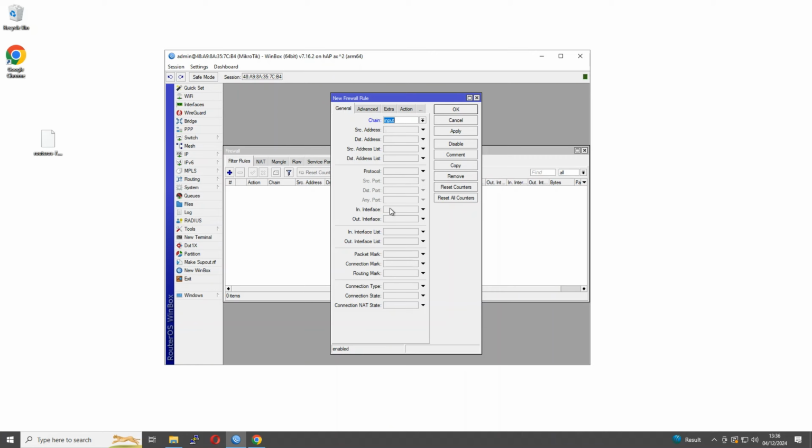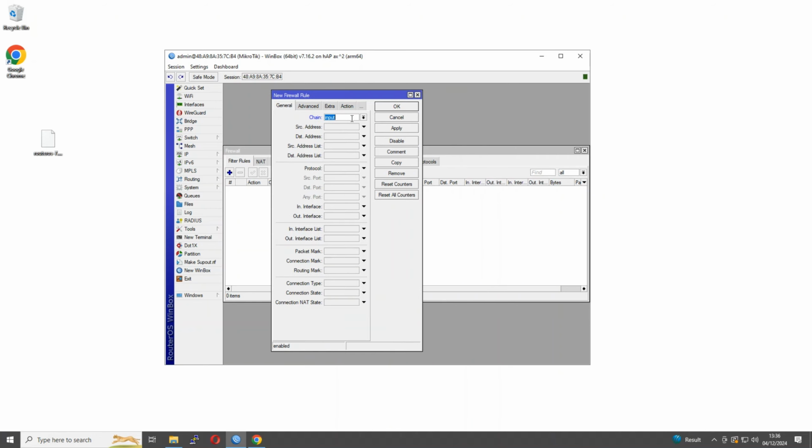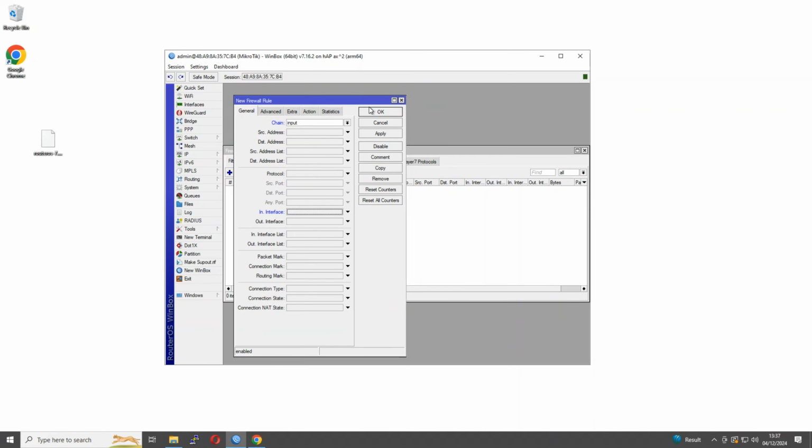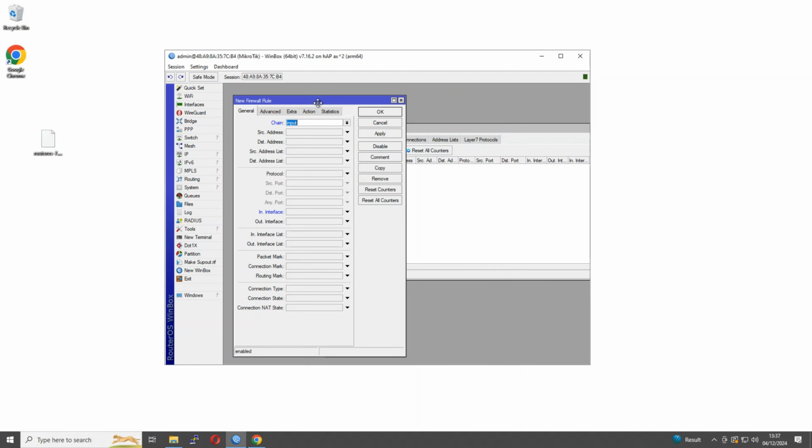So firstly, we're going to create input, and we're going to create an allow rule, which would be anything on an address list we need. So anything coming from our internal traffic. So anything from our network. So when we're on our internal network on the MikroTik, and we want to make changes to this MikroTik, we're going to hit it on its IP address. So we want it to be allowed from there.